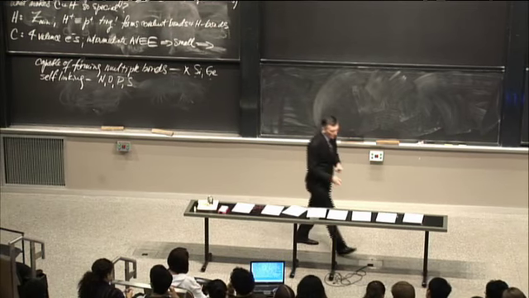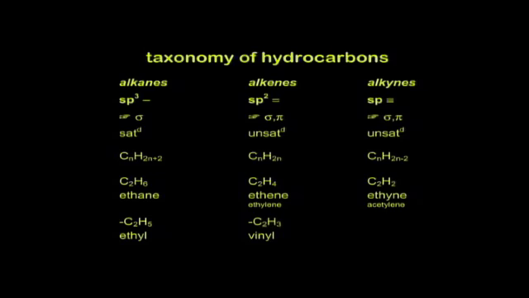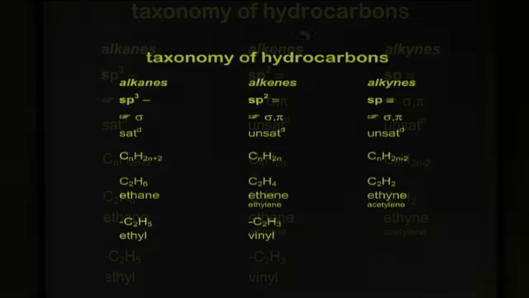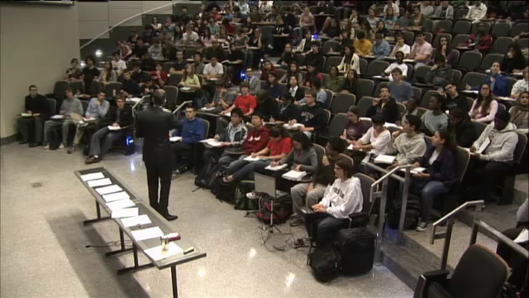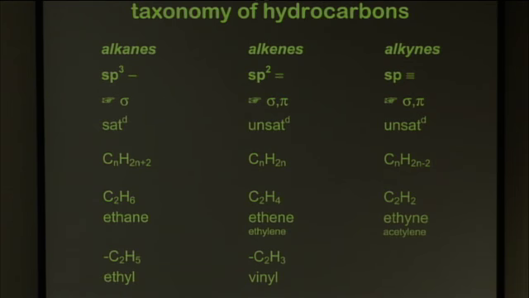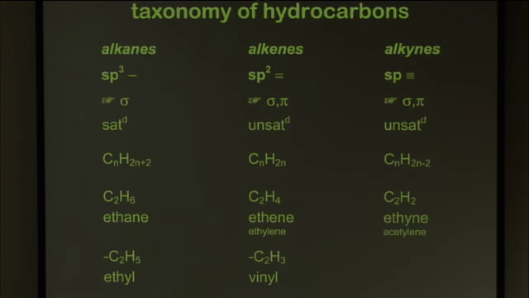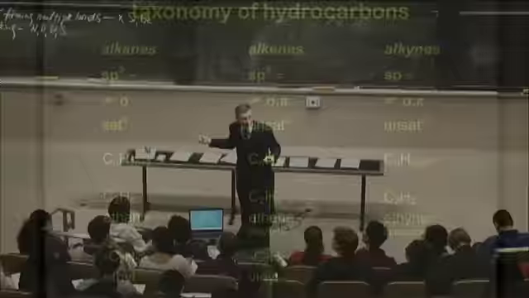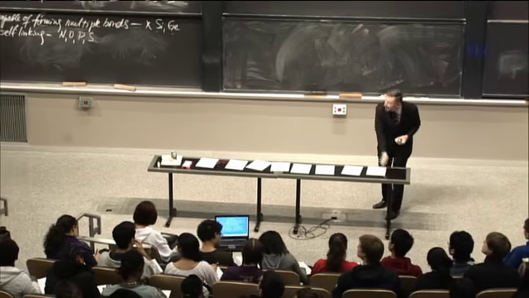And here's the way to keep it straight. You know all this stuff. I'm just going to organize it in your minds for you. We've already studied the three different types of hybridization, sp, sp2, and sp3. And we've already seen that if you're going to have a double bond, you need sp2 hybridization to reserve one p orbital to make that pi second bond. And if you want to make triple bonds, you make sp hybridization, thereby reserving two p orbitals to make two pi bonds. So this is sigma, sigma plus pi, sigma plus pi plus pi. That's it. Now all we're going to do is go back and look at this in the context of hydrocarbons.